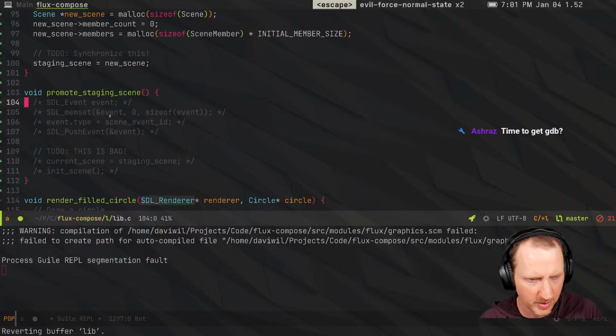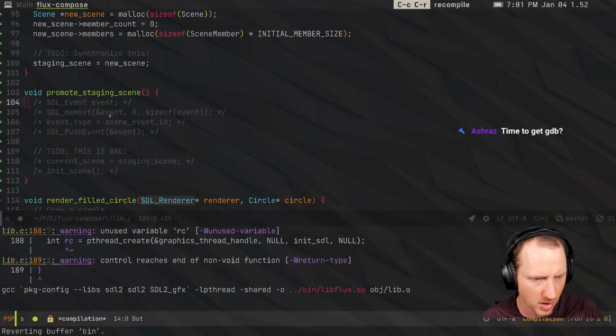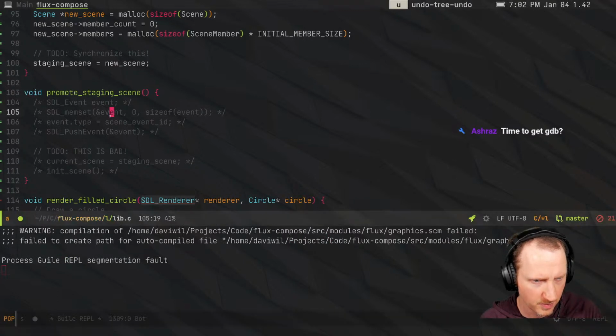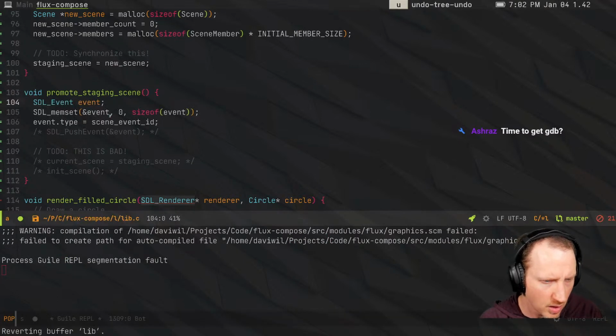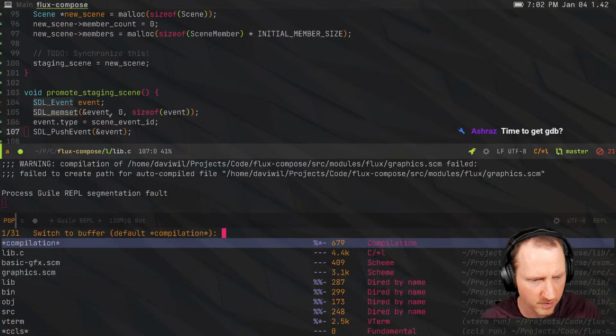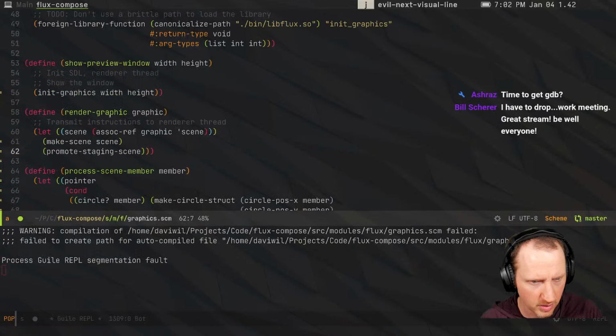I may have to call it. Let's see. Control-C, Control-R. Okay, so it's still seg faulting, regardless of what I'm doing with the events. Is there something I'm calling here?